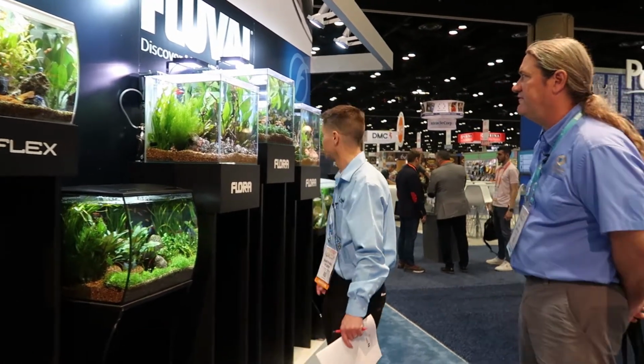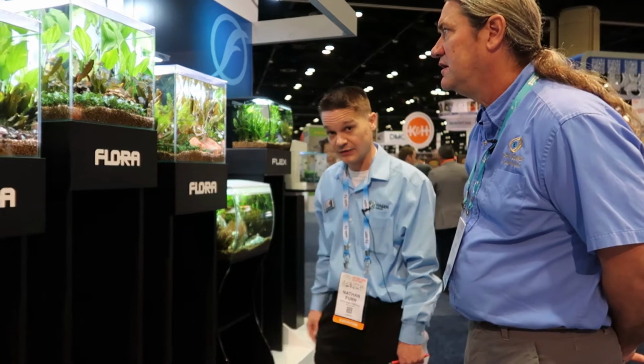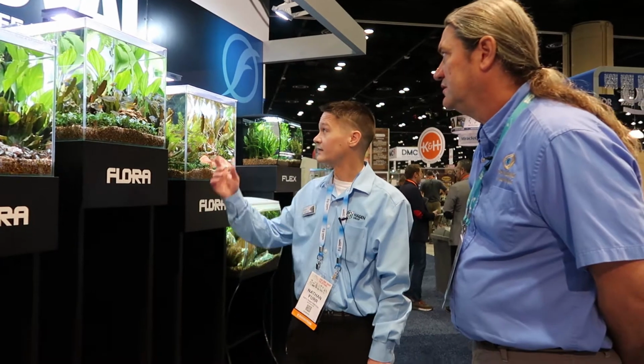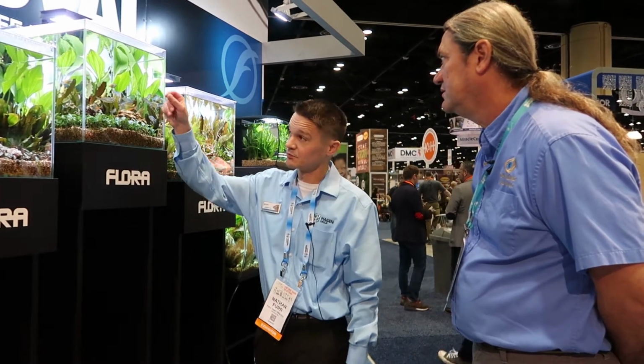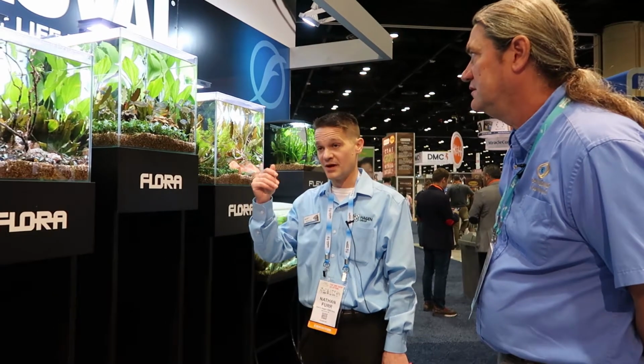You also obviously have your Flora tanks, which are more designed for plants. They come with a little bit better LED light. Yes, they come with our Fluval LED 3.0, which is a great light. I've had super good success with those. The nano plant light just brackets right onto the rimless tank there. And when you're doing your maintenance, you can slide it 180 degrees to get it out of the way.